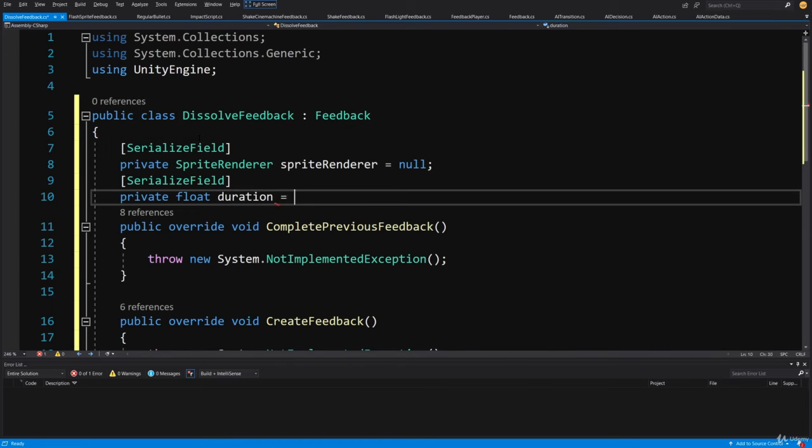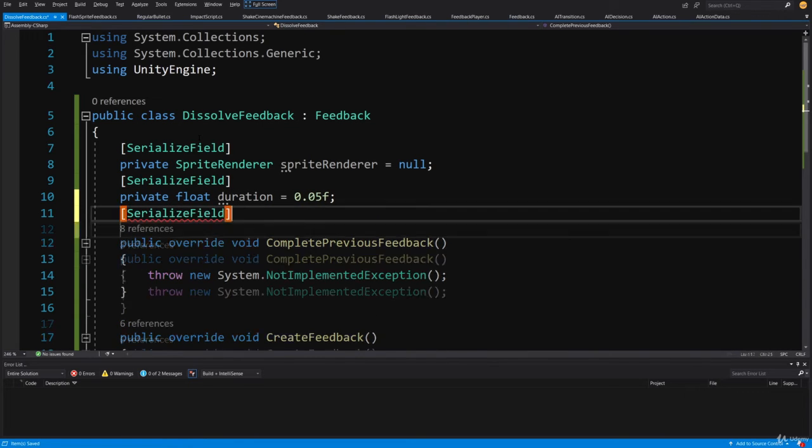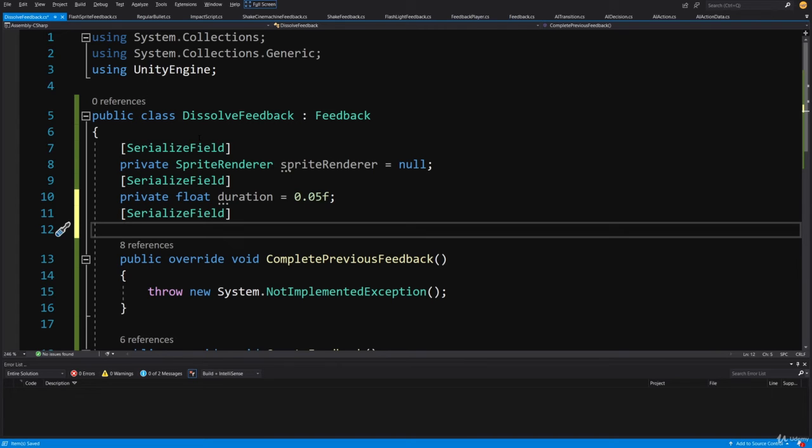And let's set it to be 0.05f, for example, and let's create another serialized field. And we will want to call, as you might recall, the enemy to be destroyed when we finish implementing this logic.